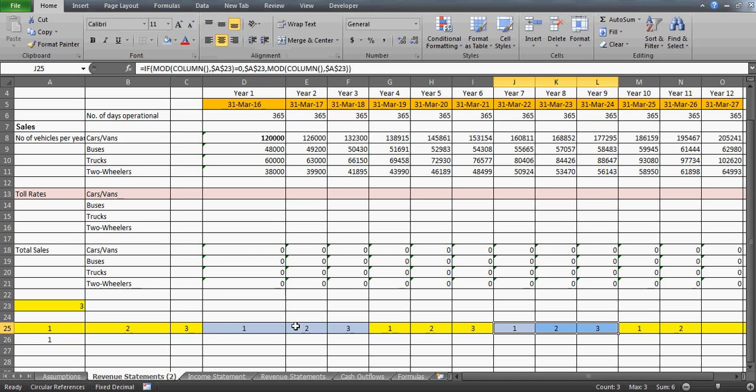So this thing works like this. Now what we want to do is we want to say, if the difference between these two cells is going to be 1, then what does that mean? That means you are actually in the same set. But the moment it reaches here, the difference between 1 and 3 is not going to be 1, which means that a new set is going to be started.